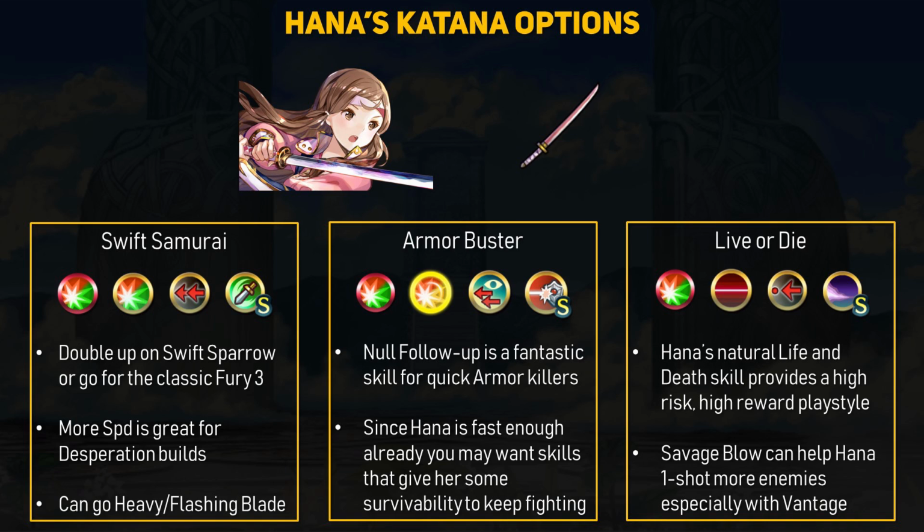Then, when they attack Hana, she can use Vantage to clean them up. Definitely not a super sound strategy, especially since you won't be able to stop ranged threats, but Vantage is still a solid skill for units with really high attack.